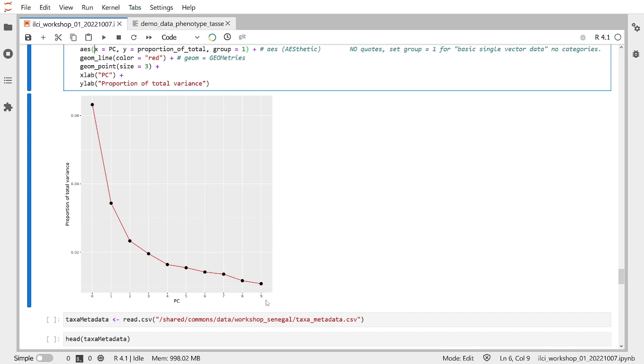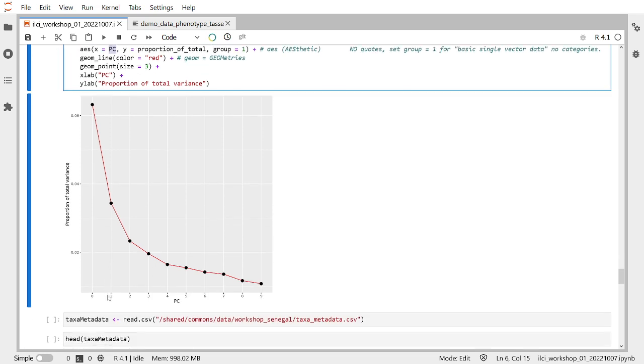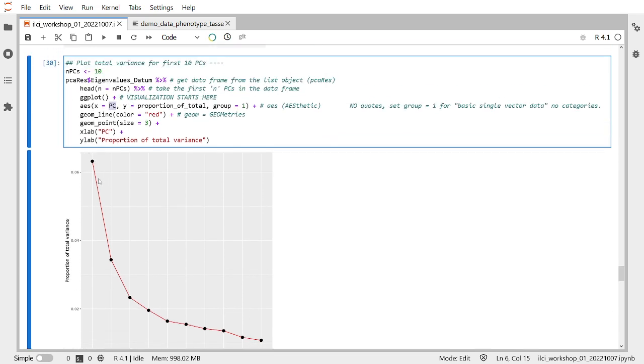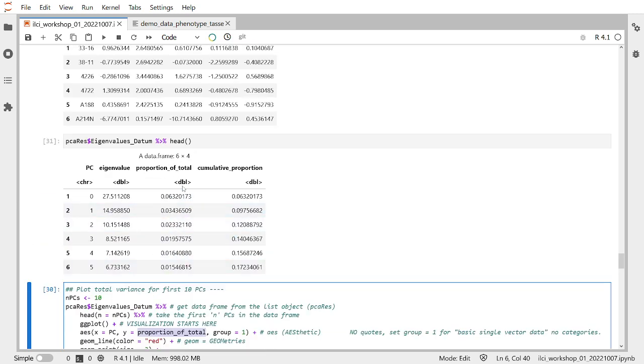You have to take note that the current setup of rTASSEL, this is straight from the TASSEL 5 index, starts at 0 because all of the indices in TASSEL start at 0. So this is just being reported as is. But in a new update, this is going to be modified to be 1, 2, and 3, something that is more logical to a lot of users. So we're using that as our x-axis, your PC ID. Then your y is the y-axis, which is going to be the proportion of total variance. So this would be this column right here.